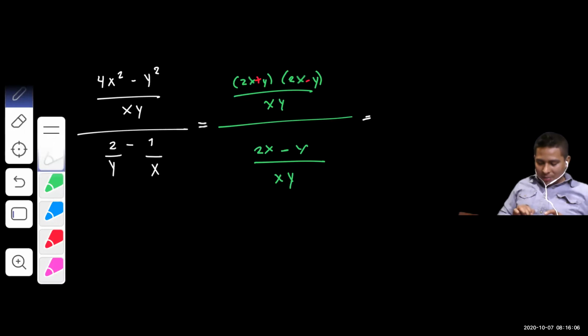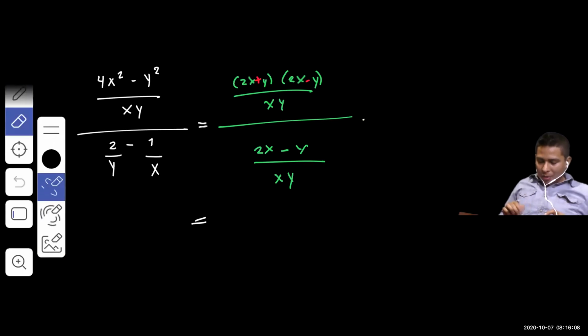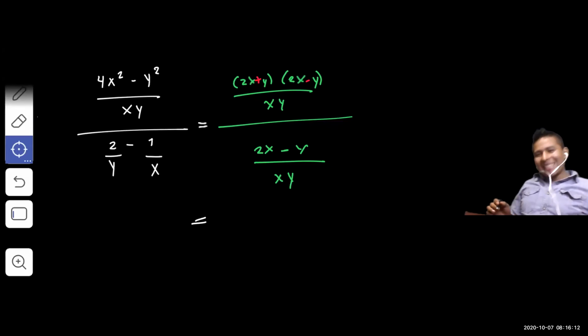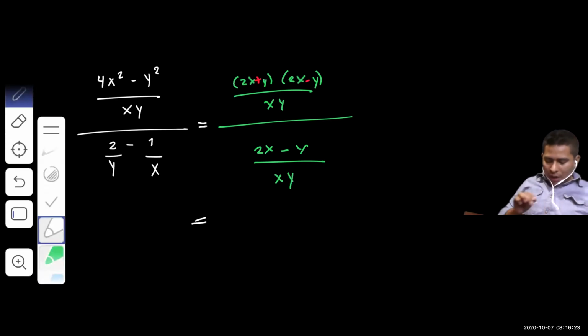Let's see if something can be canceled or not. We can cancel after the EAR method. Let's see. This, guys, is a factor, and it's even better when you have a factor. This is a single term. This is 2x minus y. There's nothing you can do. X minus y. Okay, guys, I think we're ready to use the EAR method.